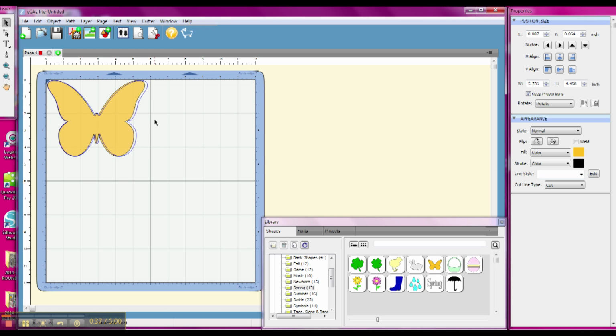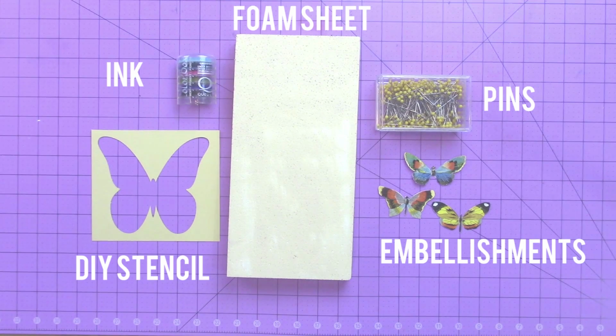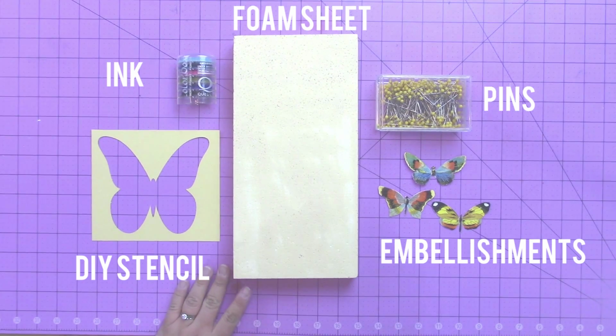Now I'm using a 6x6 piece of smooth foam and I want to make sure that my butterfly will fit within that 6x6 border. So I've put it on the mat and made sure that it's the right size, and then I'm going to cut it out of some heavy cardstock. So I chose cardstock H and set to cutting that out. So here you can see my DIY stencil.